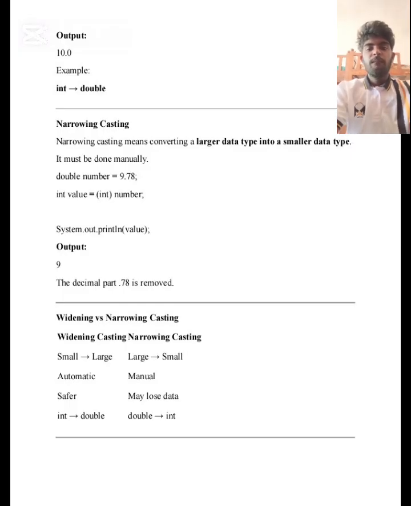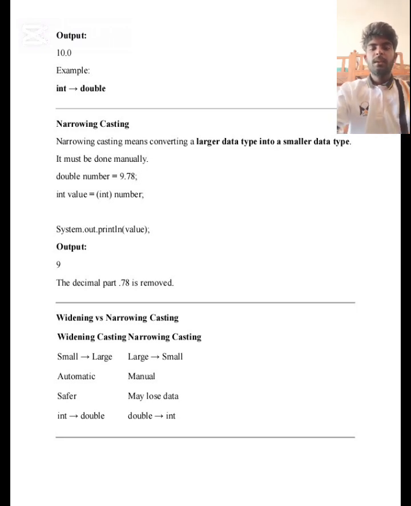So when we convert the double variable 9.78 into an integer, the result becomes 9. Therefore, narrowing casting can result in loss of data.